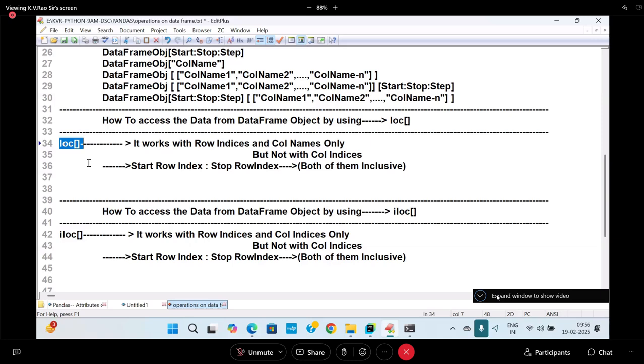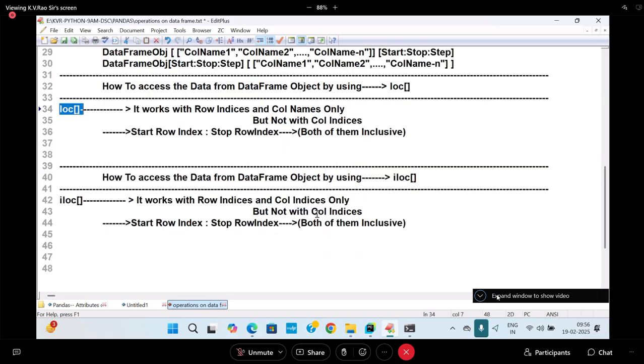ILOC takes column indices. But when you come to this place, not with column names. So don't specify column names in ILOC. When we specify the row index and stop index, what is included?